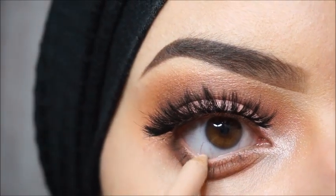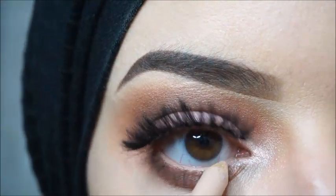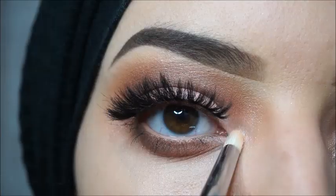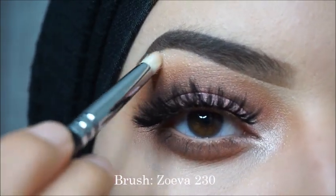I will apply the H&M eye pencil in my waterline, and the shade is Pale Nude. And I will highlight my inner corner and my brow bone with the shade Vermeer from the Modern Renaissance palette.